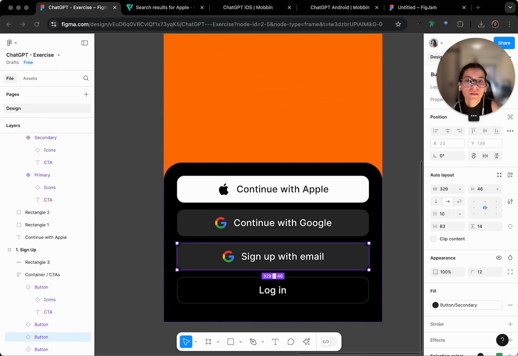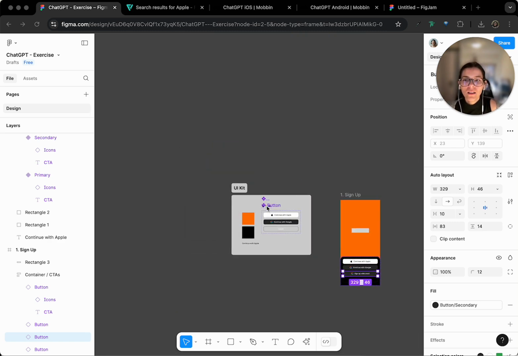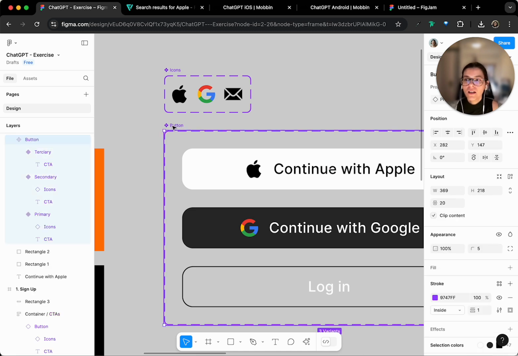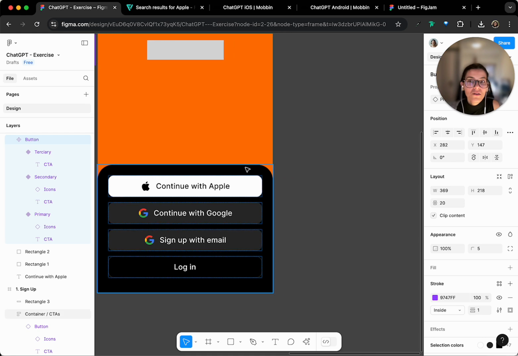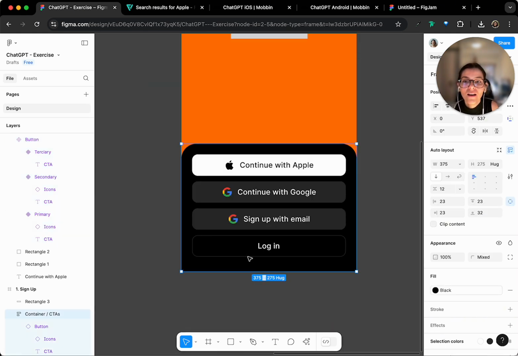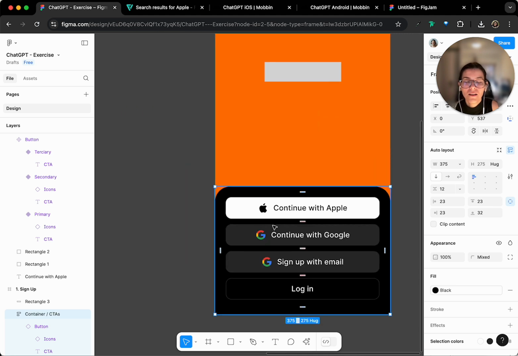Let me move my face here. Hello. We can see here the instance is already updated based on what we did on the source, on the component, let's call it the original component. So that's awesome. This is the magic. You didn't need to do anything here, you just did it here, and now it's updated here.